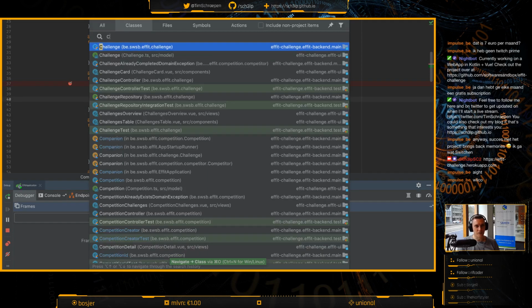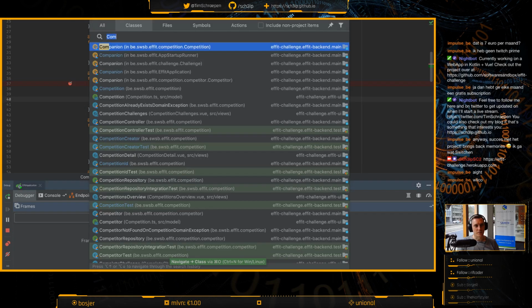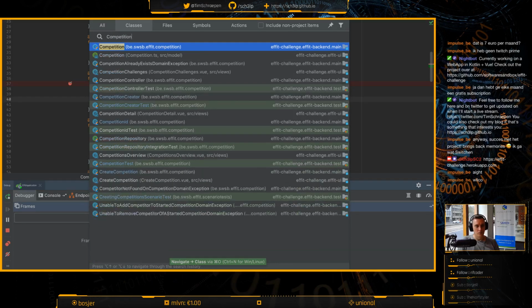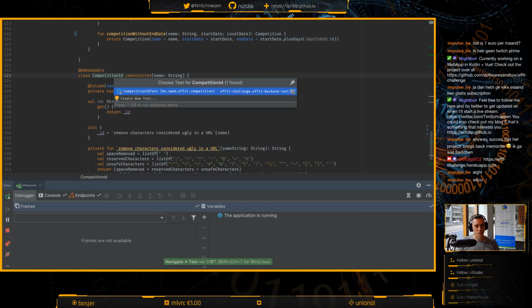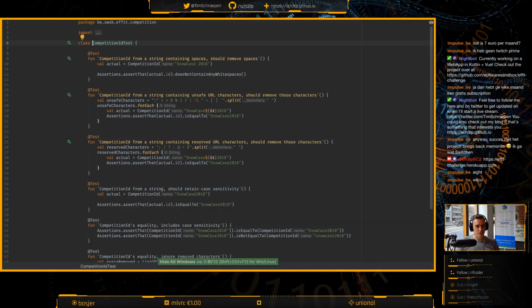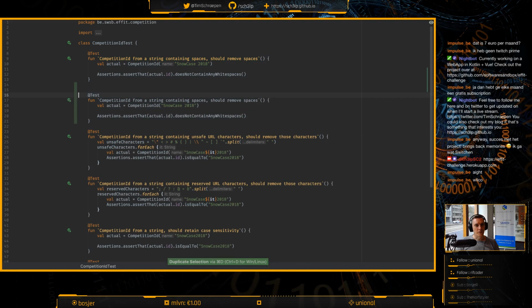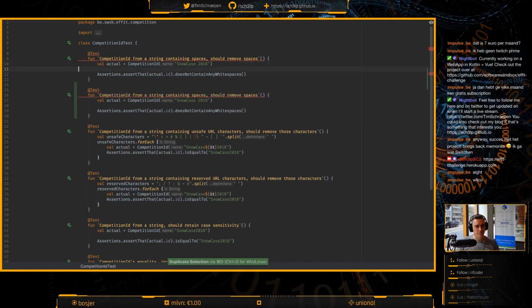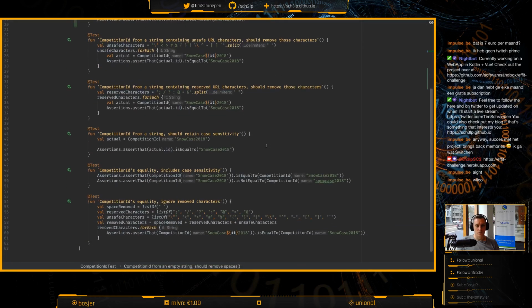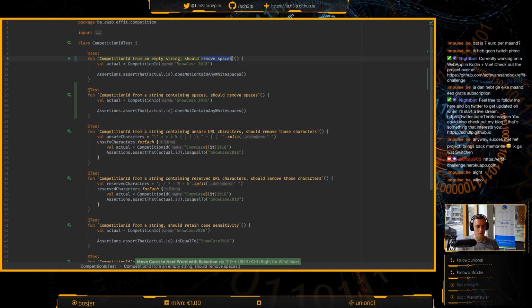So let's fix competition ID. Let's go to this one's test, and write that as a first test case. Competition ID from an empty string should fail, good, with an exception or something.